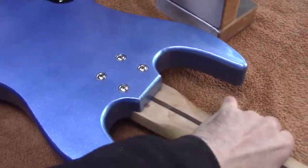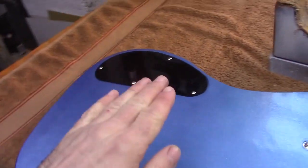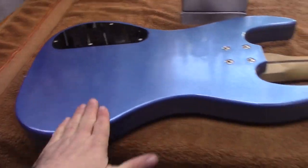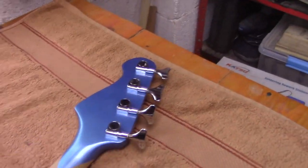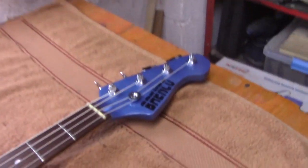We'll just flip it over to show you the back. We've got our bolts and ferrules as opposed to a neck plate, which I much prefer. We've got our black control cavity cover plate, our blue sparkly finish, and we cleaned and oiled the neck, and we've got our stinger on the back of the neck here, and our new tuners. So that is the instrument completely done.